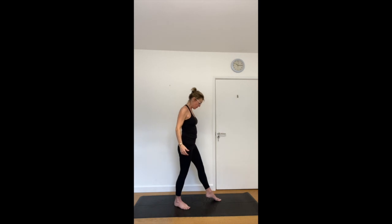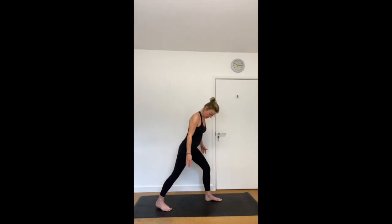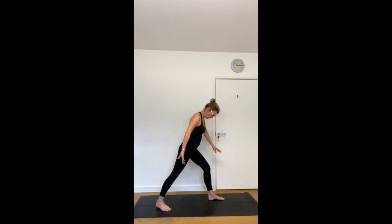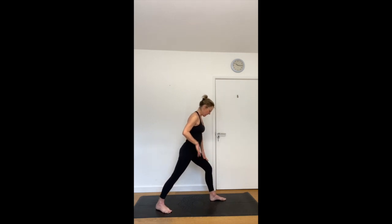So we put the left foot forward and the right foot slightly turned out to the side. So the right foot is at 10 o'clock and the left foot is at 12 o'clock. The feet are hip distance apart. In other words, your right foot is not directly behind your left. Okay, the left knee is bent, the right leg is straight. So we have to squeeze the knee. And again, you're going to feel a stretch in the front of that right thigh.